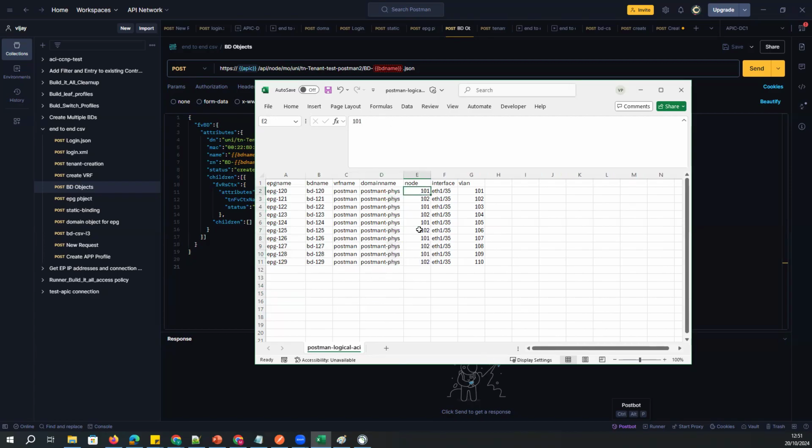Okay. The node ID, node profile and interface profile I have already created as part of the previous session.